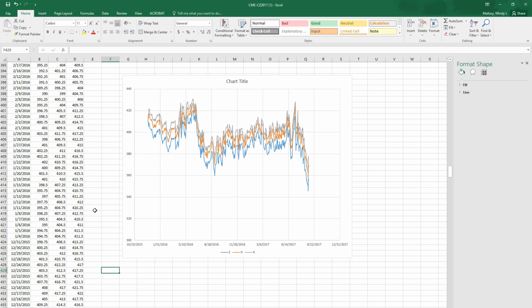Okay, so they're not equal because while they both represent the expected future price of corn, they represent the expected future price of corn at different points in time. So the December is the price expectation of what the price will be in December, and obviously the March is what the price is expected to be in March, and the gray is what the price is expected to be in May.